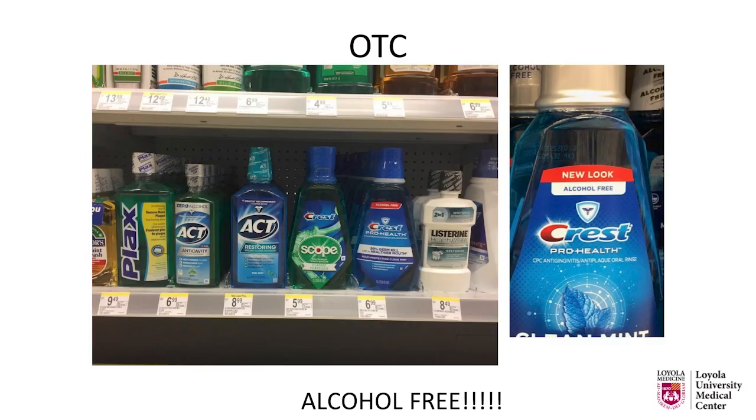As far as a rinse goes, the one thing you really want to make sure of is that it's alcohol-free, because alcohol will really dry out your tissue. A lot of mouthwashes and mouth rinses have alcohol that gives you that great burning feeling that we like to think means it's working, right? You rinse and swish, you spit out, and it feels great. A lot of times that's the alcohol drying out your tissue even more. If you have a normal salivary flow, your body recovers that quickly, and it's really not that big of a deal.